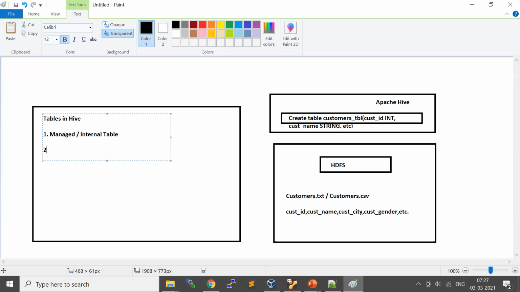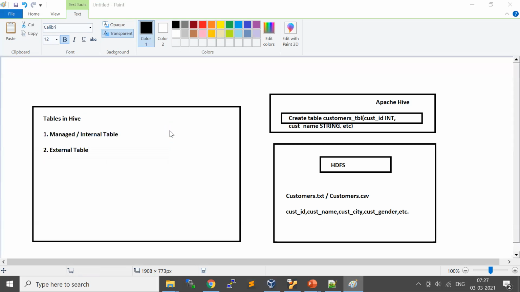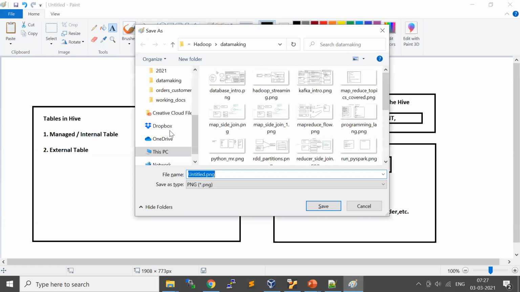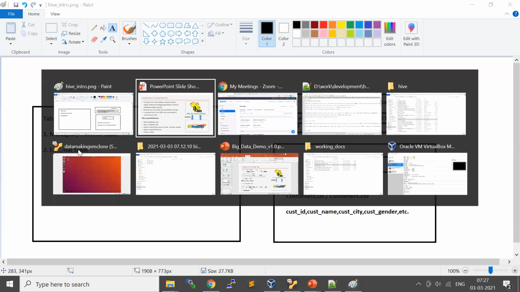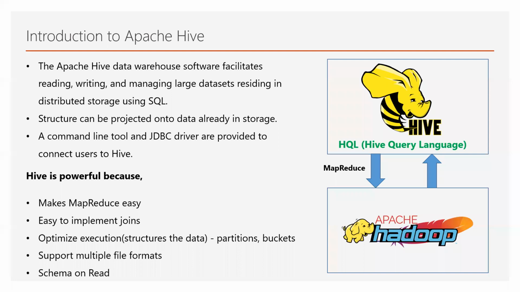The second type of table is called an external table. We'll discuss that later. Before we do, let's see why we need Hive, why not MapReduce. We'll go through these points and then discuss the different tables available in Hive.